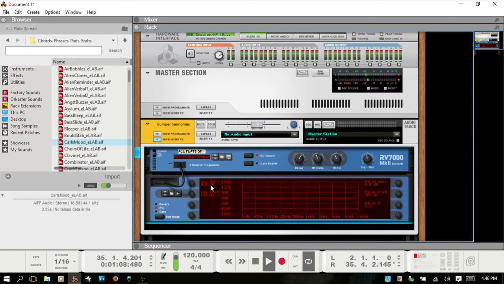So here you've got low gain. And then you can adjust the frequency for the low gain there. The range.